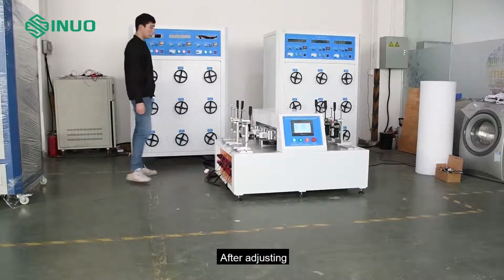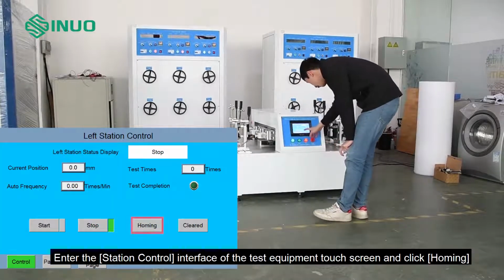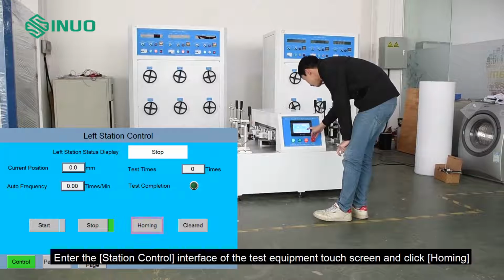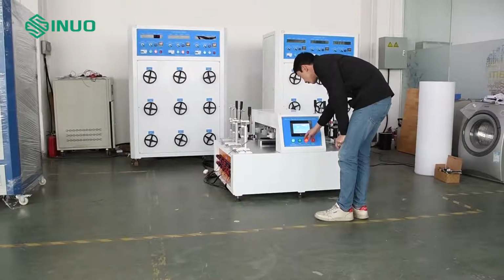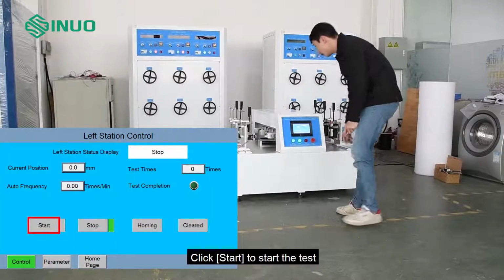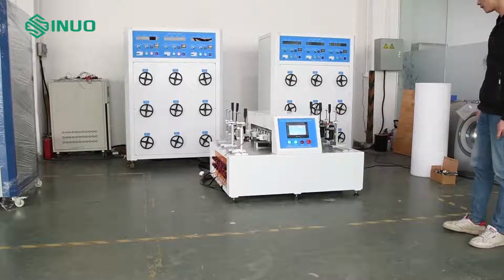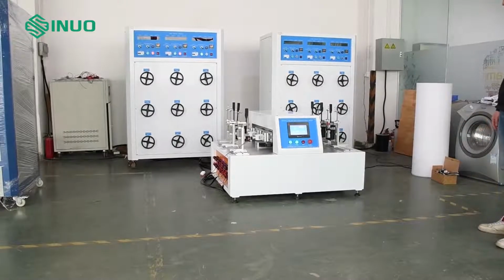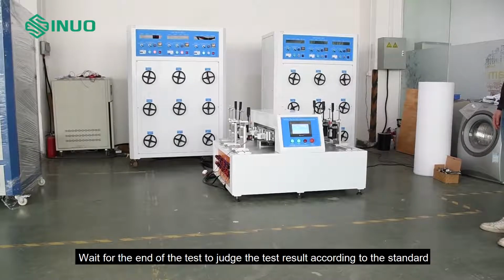After adjusting, enter the station control interface of the test equipment touch screen and click Homing. Click Start to start the test. Wait for the end of the test to judge the test result according to the standard.